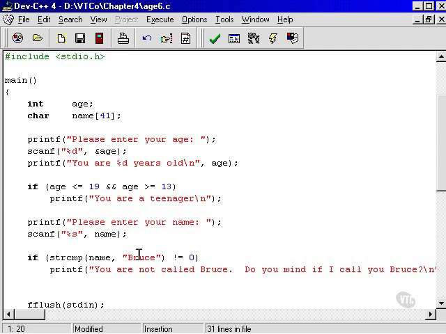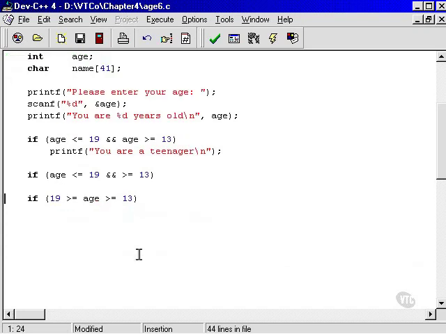then you are a teenager. Okay, let me show you a couple of examples of how this is not written. I've just changed the code slightly. I'm going to delete this in a moment, but I've added a couple of lines that are not correct. These will not compile in C. They won't compile at all. They are clearly wrong. They're not the way we do things. But I want to show them to you anyway because they're very common mistakes. You might read this one in English and say, if age is less than or equal to 19 and greater than or equal to 13. I'm sorry, it doesn't work that way. You actually have to have the word age in there as well. That's what was missing.